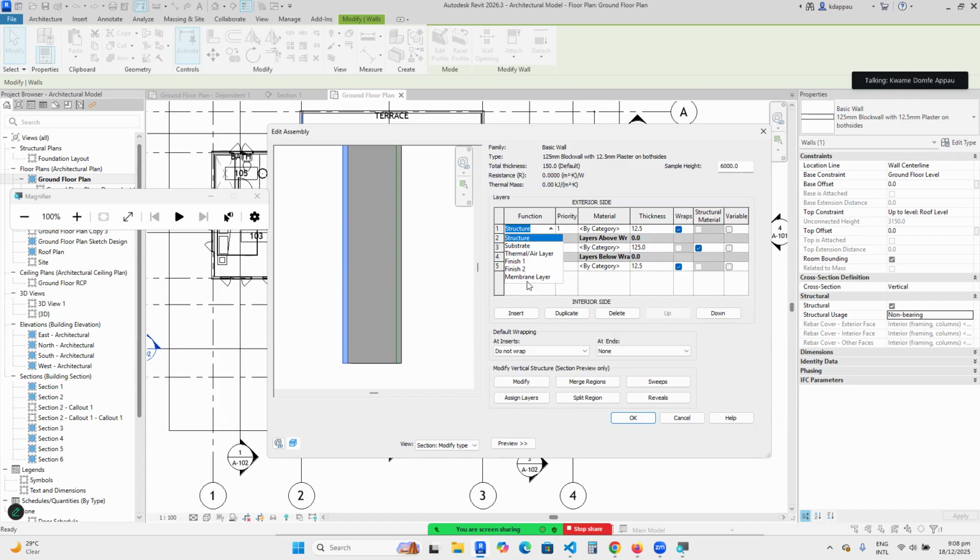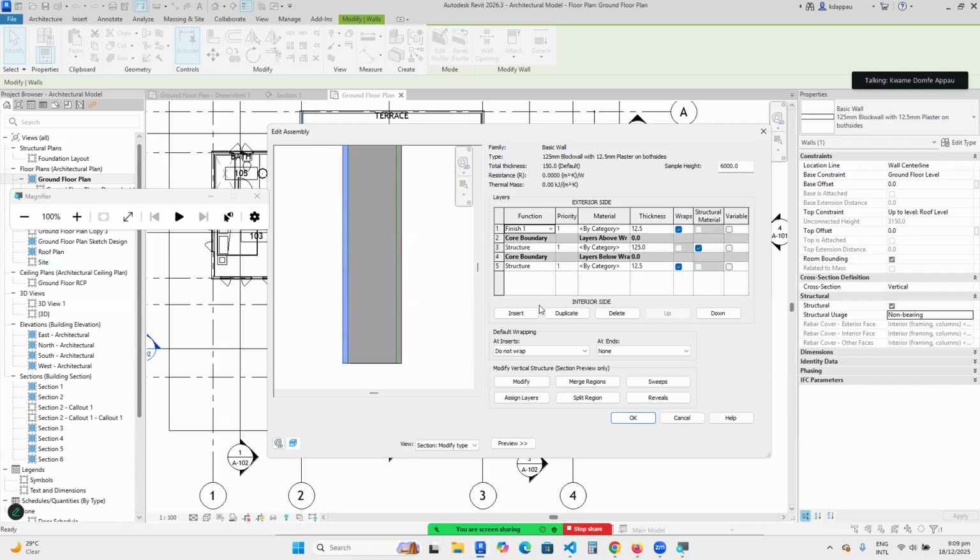But if you understand these things from your construction technology class, then you can utilize them very, very well. Let me repeat again. If your construction technology is very weak and it comes to defining the structure of this wall, then some of these things will be very confusing to you. Because if you say substrate of a wall, you don't know substrate of a wall. You don't know thermal layer. You don't know finish 1. You don't know finish 2. You don't know membrane layer. Then how are you going to use some of these things? Then you can't use it.